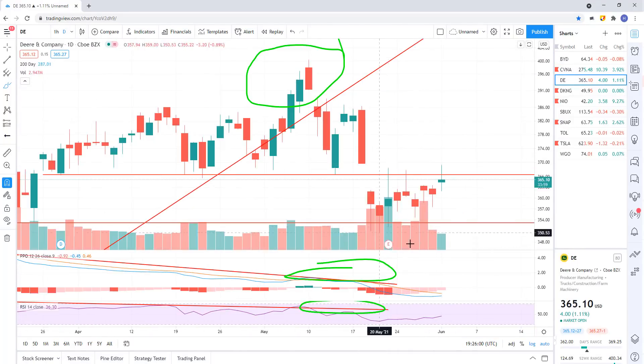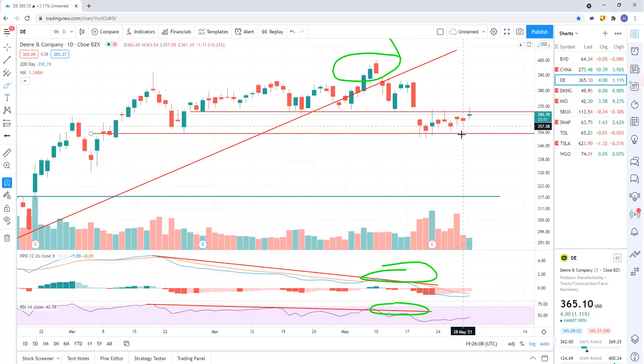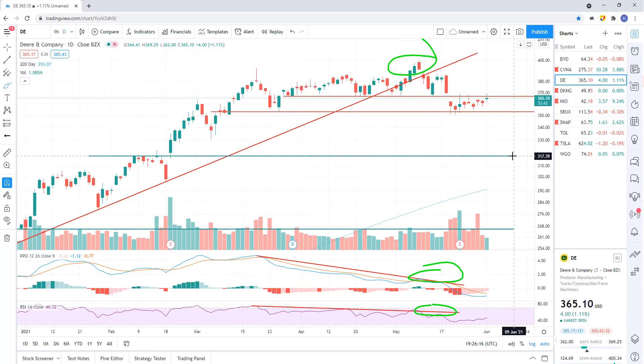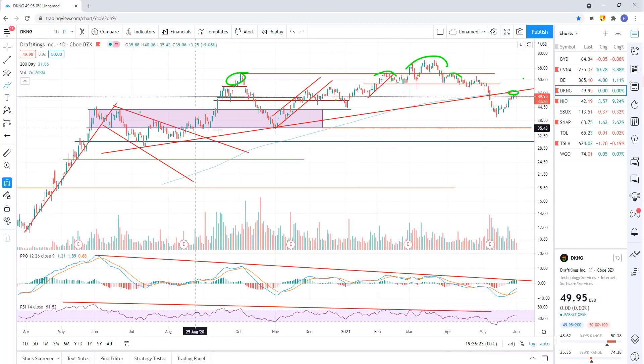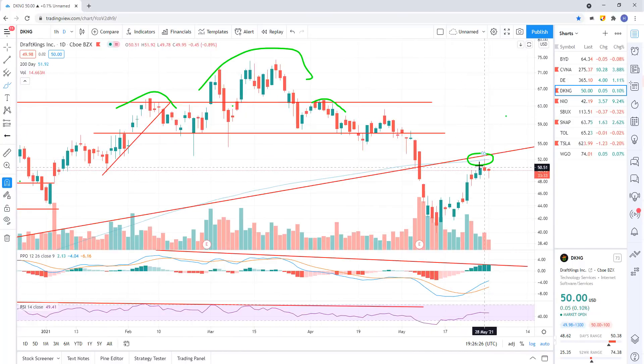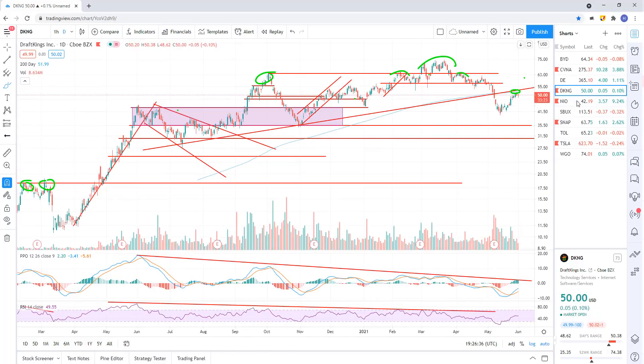Deere — look at this. It's gone nowhere for the last two weeks, just flagging out with small little candles. No change there. We're just waiting for a break of this support around 353. A nice impulsive breakdown should set us up for a move down to 317. Giraffe Kings — back testing trendline support. Here's your daily chart, here's your trendline. We're just kind of back testing right in here — resistance. It looks like we're going to roll over and go lower.